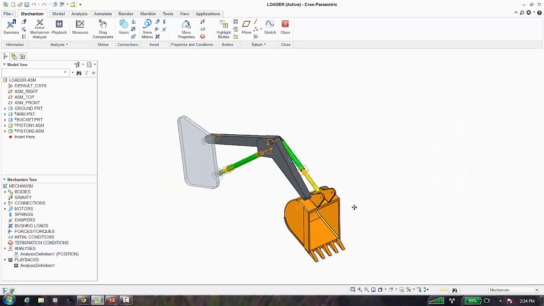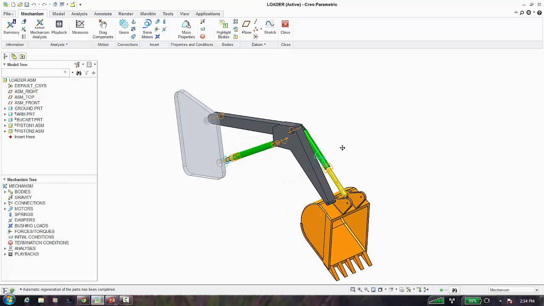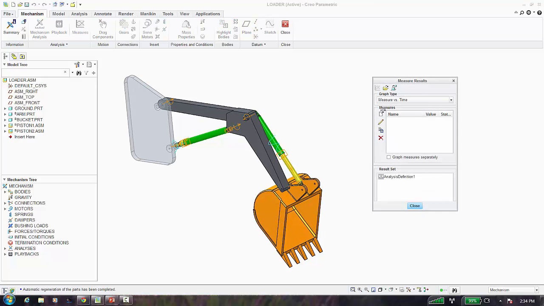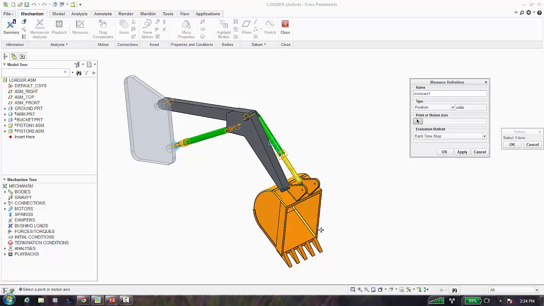Before I finish off here, though, let me just take this back to its home positions, and then what I want to do next is do a measure within my model. That measure is going to be my maximum distance of the end of this bucket to the vehicle itself.